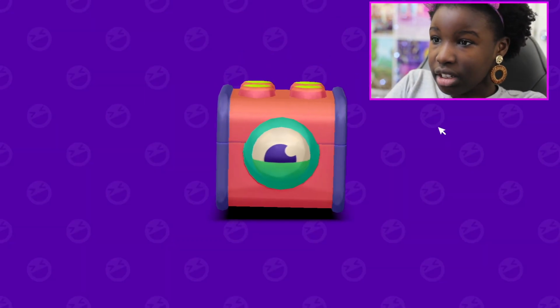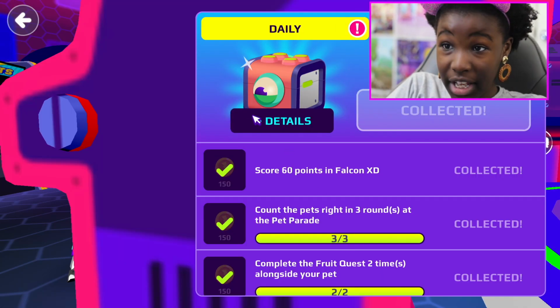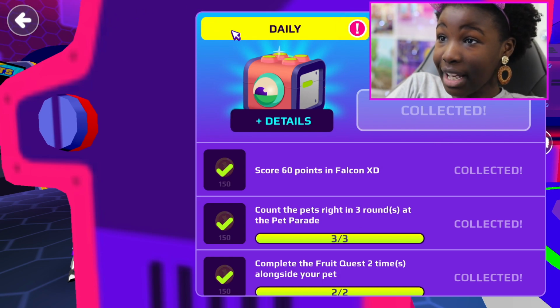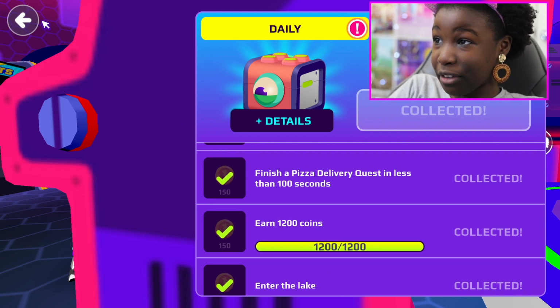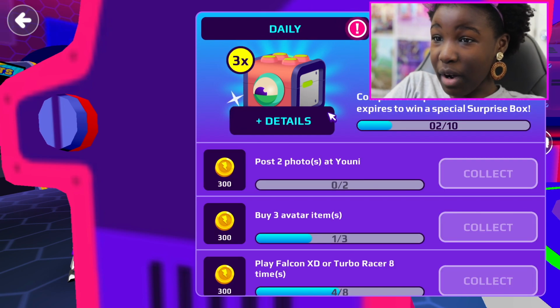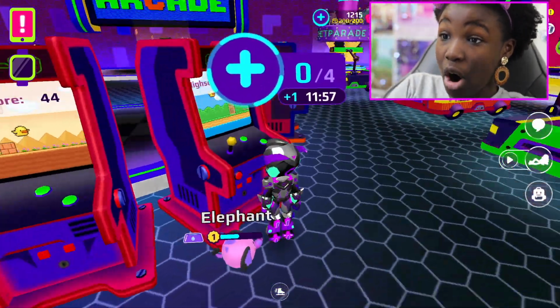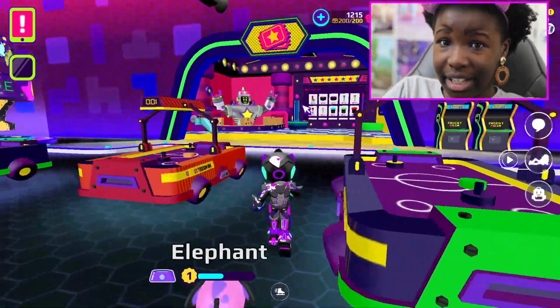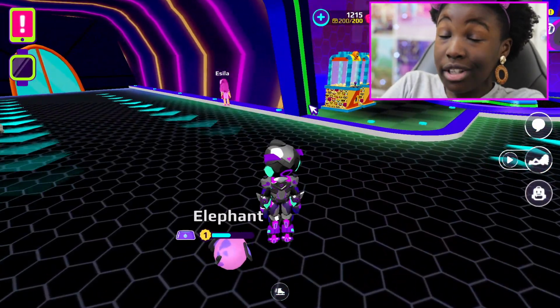Okay. Let's collect Falcon XD. Yes! Yeah! Oh, we got a carpet for this one. I got a carpet. Okay, thank you. So, we can come back here tomorrow. And I guess it resets it or we do different ones. And then this is week one. So let me know in the comments below if you guys have done your daily one and if you are on your week one or if you've completed your week one. Because we just did all of the daily ones.